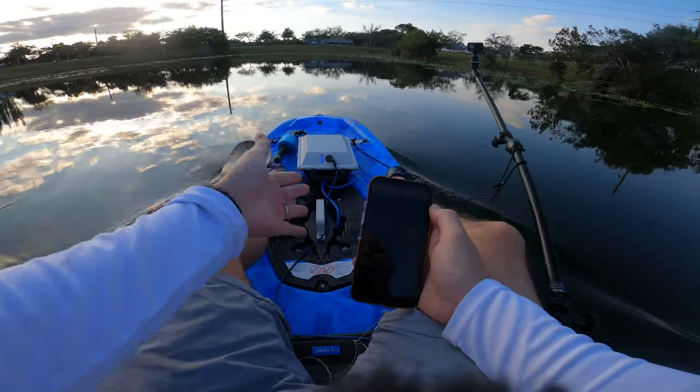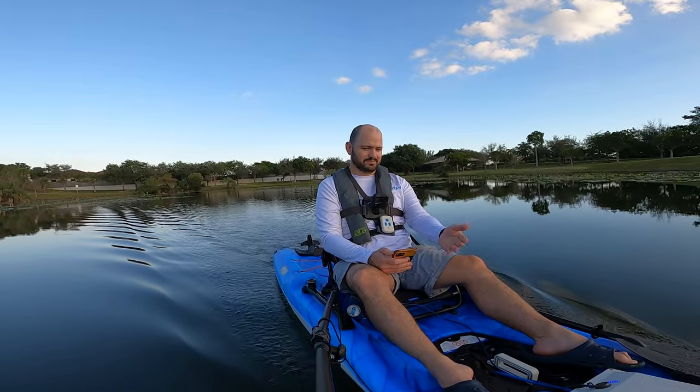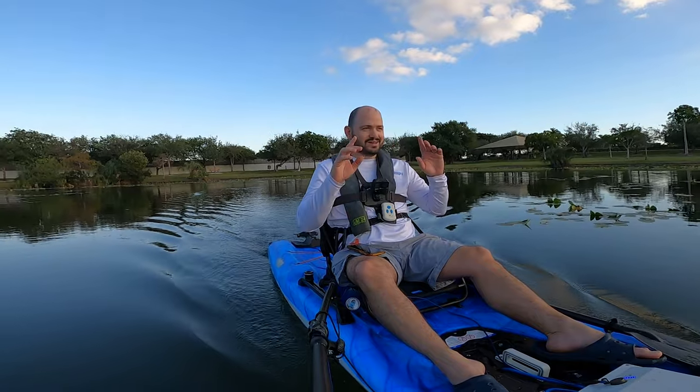And this setup, the Bixpy, you could use it in pretty much any single boat that you may have. You may motorize it with the Bixpy. I say may because you never know, maybe you have something that doesn't work. 2.6 miles an hour. I want to crank it up really fast and I want to see how fast we go at the maximum speed. But we also have reverse here. And I also want to see if we crank it up to the maximum speed, how fast we turn. Let's go. First, let's just crank it up and then do a turn, because I want to see that.